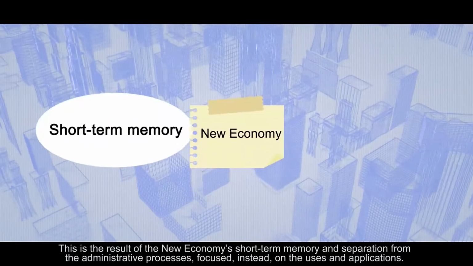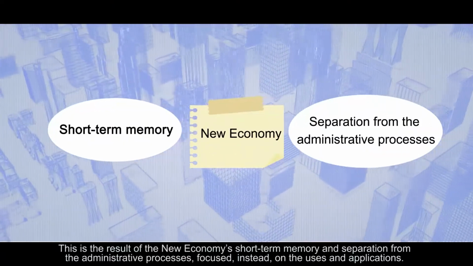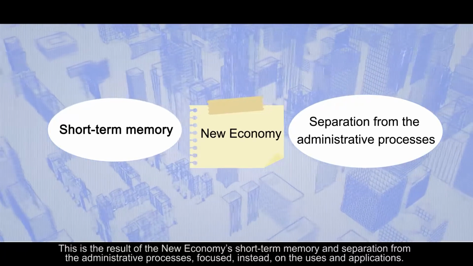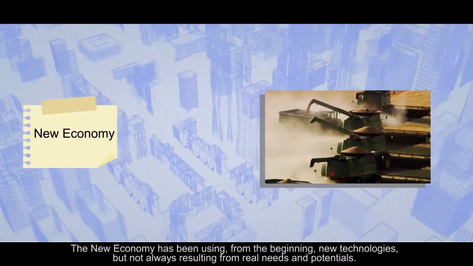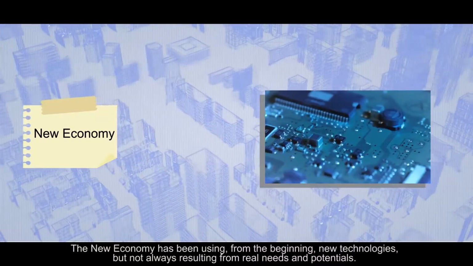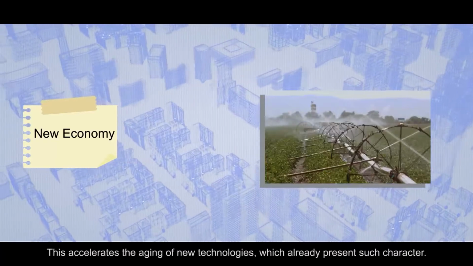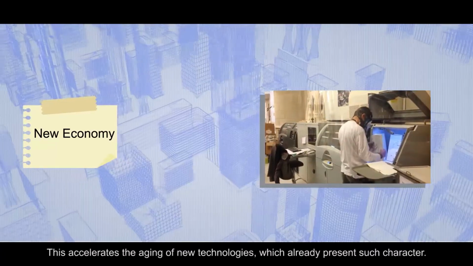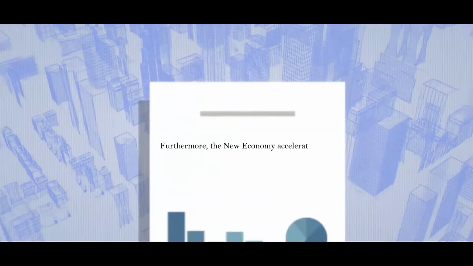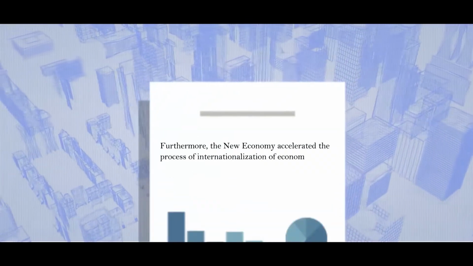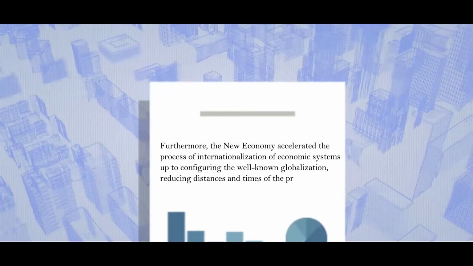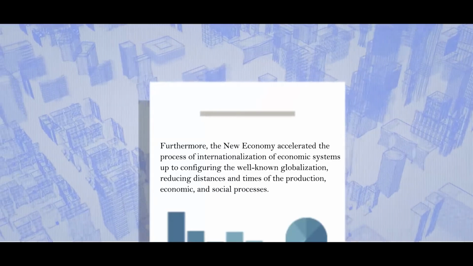This is the result of the new economy's short-term memory and separation from the administrative processes, focused, instead, on the uses and applications. The new economy has been using new technologies from the beginning, but not always resulting from real needs and potentials. This accelerates the aging of new technologies, which already present such a character. Furthermore, the new economy accelerated the process of internationalization of economic systems up to configuring the well-known globalization, reducing distances and times of the production, economic, and social processes.